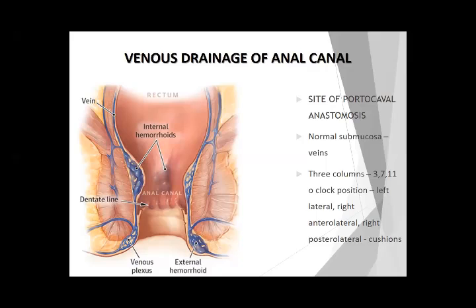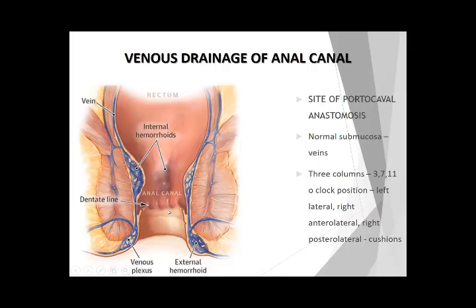Anal fissure, which is over here, a pain sensitive area, so it's very painful, and hemorrhoids. Okay, so I will just recap the importance of the dentate line, the pectinate line. First let's do the development. The area above develops from hindgut. The area below the pectinate line develops from proctodeum. The arterial supply above comes from the superior rectal. The area below is supplied by the middle rectal and the inferior rectal. The inferior rectal is a branch of internal pudendal.